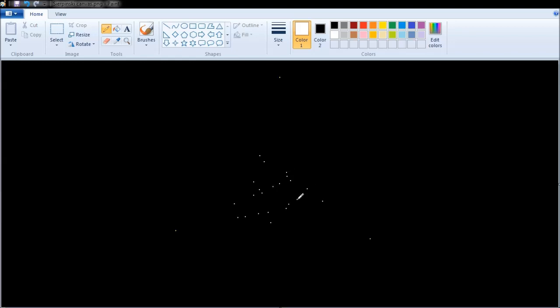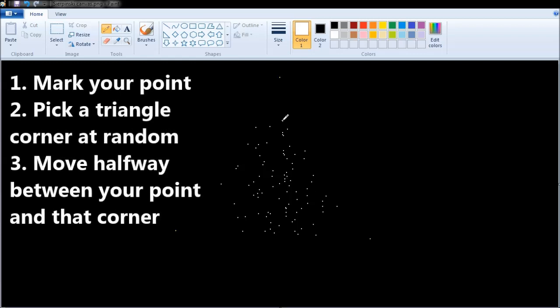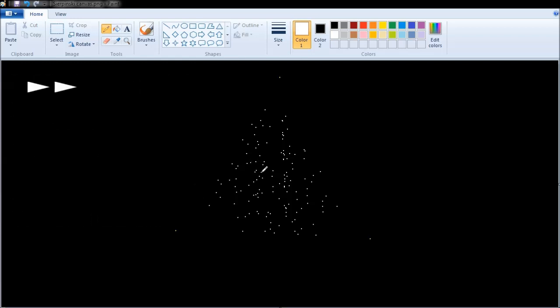I decided to do a special project for Pi Day. I used VoiceAttack to make a program which would draw out the Sierpinski Triangle in Microsoft Paint using a basic set of mathematical rules: you mark your current point, randomly pick a corner, move halfway to that corner, and repeat. This is not the Sierpinski Triangle.